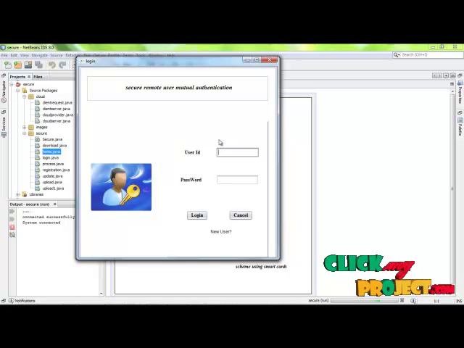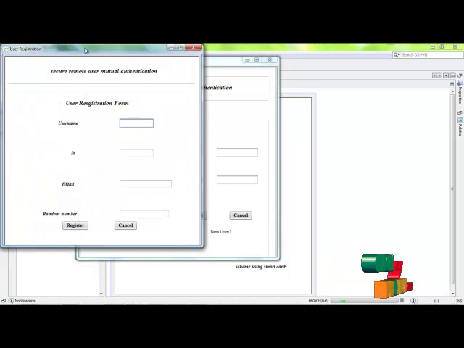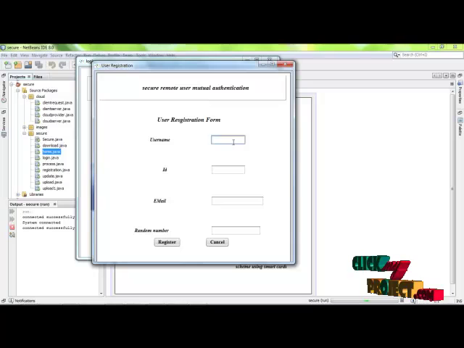If you are a new user, click on new user and fill in our user details. Give the username, ID and the mail ID, and the random number to register.